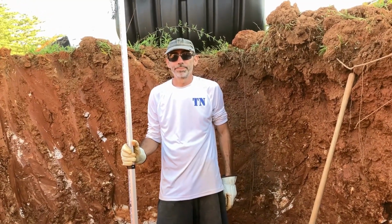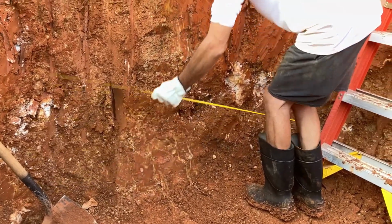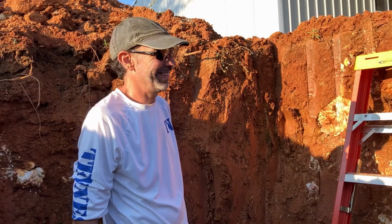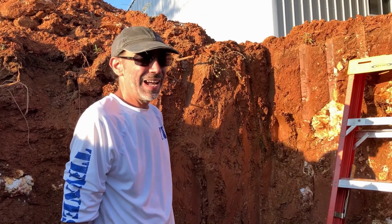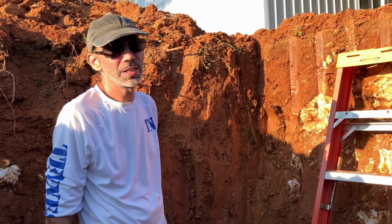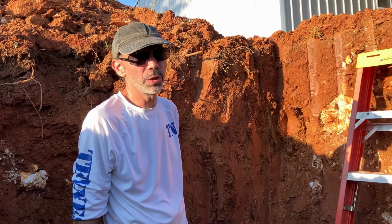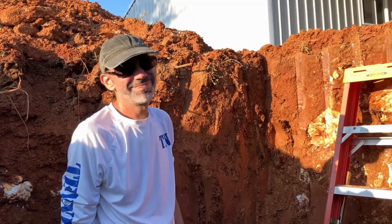Okay, so now let's do a final measurement. 62, plus or minus 1 to 3. I don't think the plastic's going to shrink. Do you think we're okay over here? Do we need to dig out a little bit more? I don't know. I'd rather set it in and find out than have to dig more unnecessarily. Are you going to put stone in next though? No. Because if we have to dig more, then we're going to ruin our stone. Good point. It's after 3, so you have to be the one thinking. I'm the thinker at the moment.